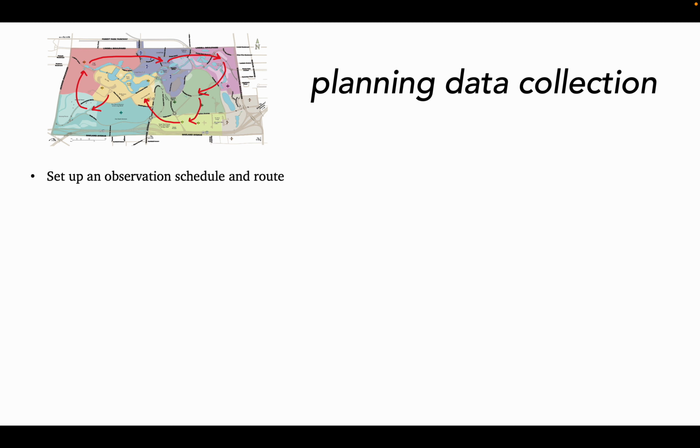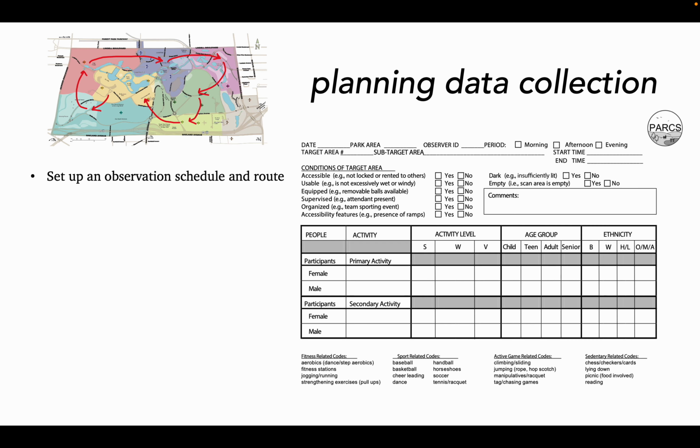SOPARC observations are generally divided into different time periods. To ensure reliability between data collection shifts and data collectors, make sure the data collectors start at the same time within each time period, and that they follow the same routes through each target area. The example data collection form you see here is again from the Parks project in St. Louis.